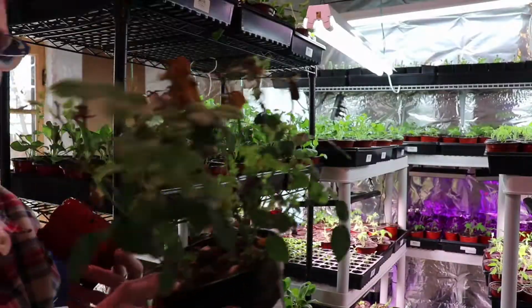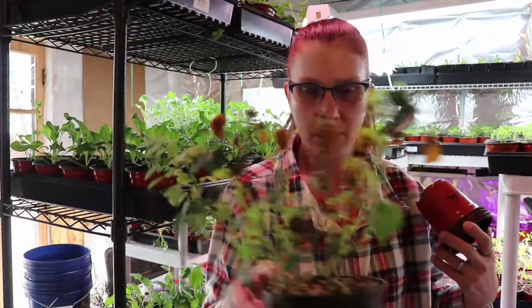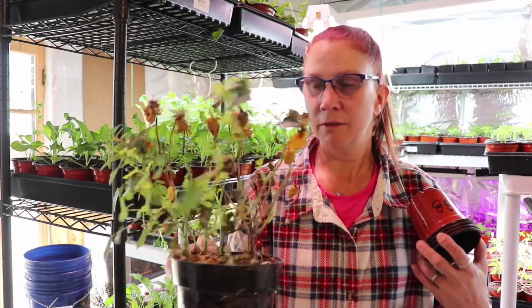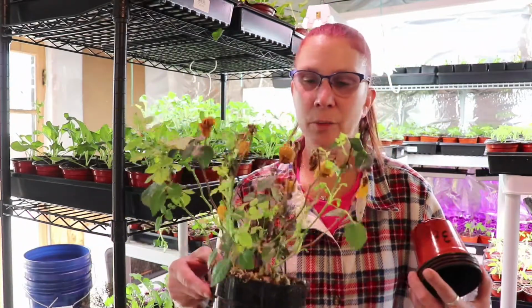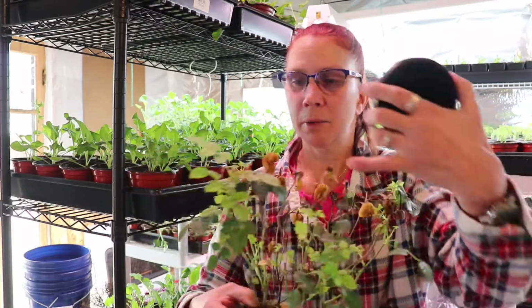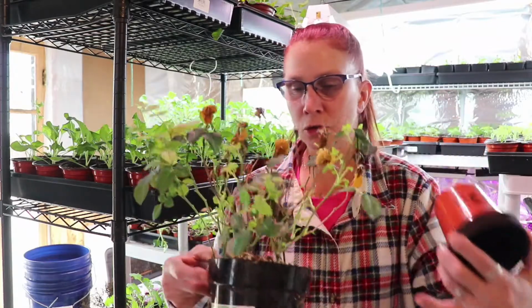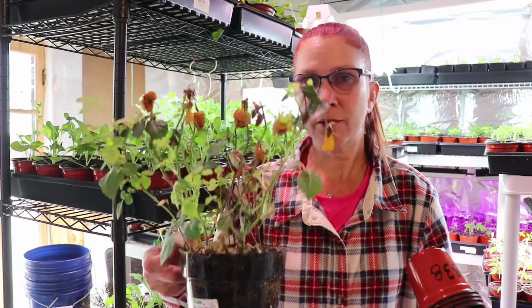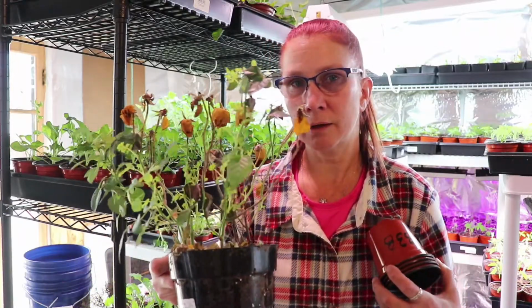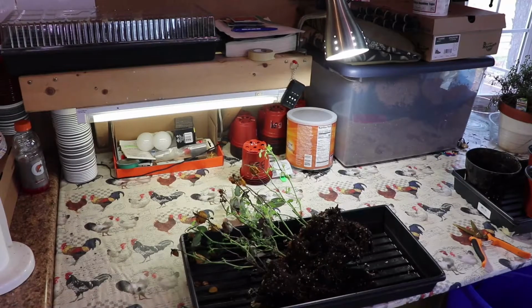So gotta get more seeds started and get my little mini rose that I got for Valentine's Day. Even though it looks sad, it's because we had it in the house and it got too warm and dropped all its leaves. But it has put on a bunch of new growth. Need to get it transplanted into a bigger pot individually, so it will be ready to go in the ground this spring.